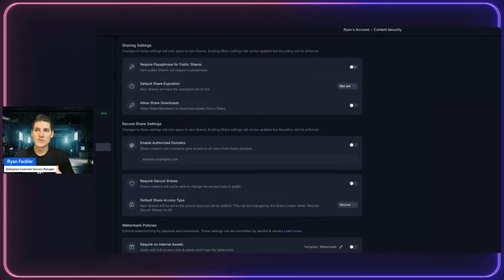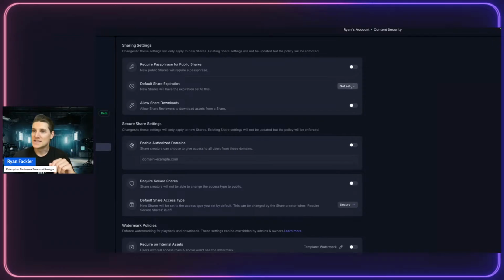That just means that the user needs to sign into a free Frame.io account or a paid one before they can actually view any content that you've shared with them. That just ensures that the only user that could see it is the one whose email address it's sent to. You can use public shares, meaning that I could just copy and paste that link and share it out to anybody, but I can require a passphrase anyway, so just one level of security there.